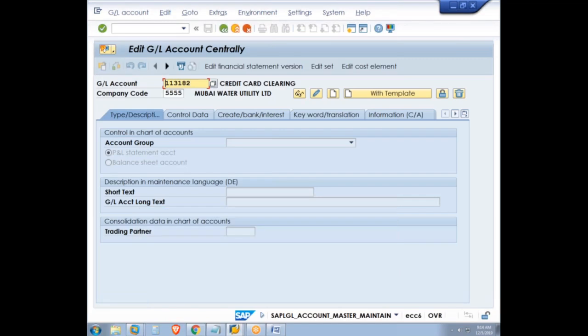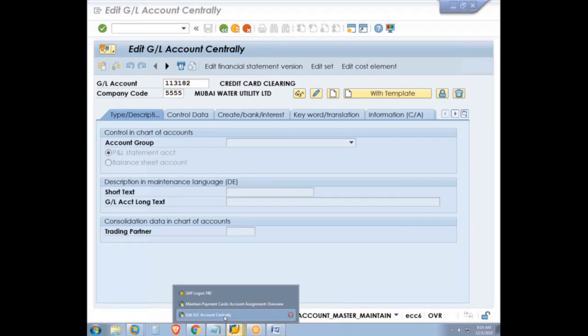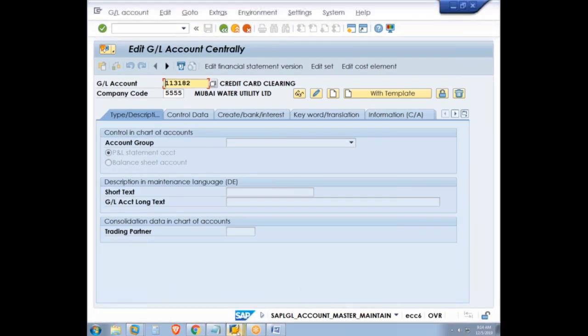Actually, what it means is the credit card clearing account is maintained here as a one-time definition for each card type. Okay, so it is not company code specific. It is a chart of account. Okay, so we don't have to define again a new credit card account. Existing account you have to use, because otherwise you have to replace this existing data with the account what you have created. So that way also you can do it. So let us try that.